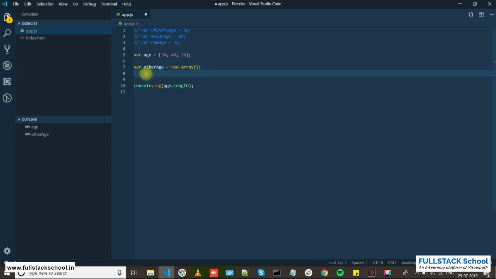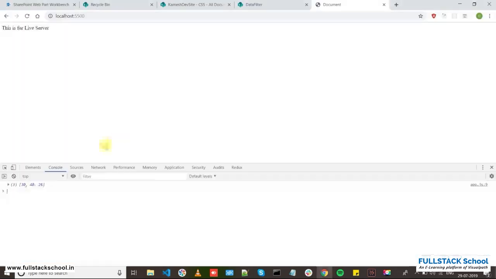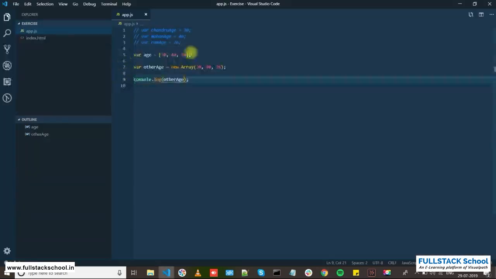To get these three values into your array, you can directly pass them here. So if I do console.log of other age, I've got my array. This is the most used way, and this is unconventional.